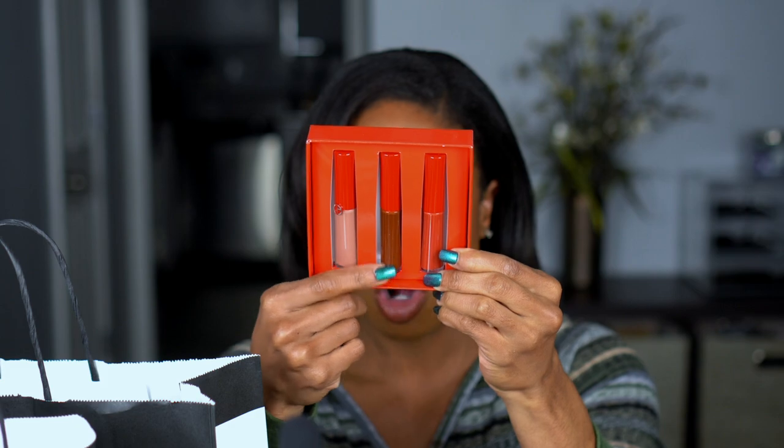Everything sold out so quickly — I'd get a notification it was back in stock and if you didn't click within 30 minutes it was gone again, very frustrating. I still have some things in my cart and might buy more before the sale ends. As a splurge, I picked up the Giorgio Armani Lip Maestro Mini Lip Kit with three shades: 103, 209, and 415 — a nude, a chocolatey brown-red, and a red. I've never tried this brand in any lip products, so I thought this was a great way to venture out.